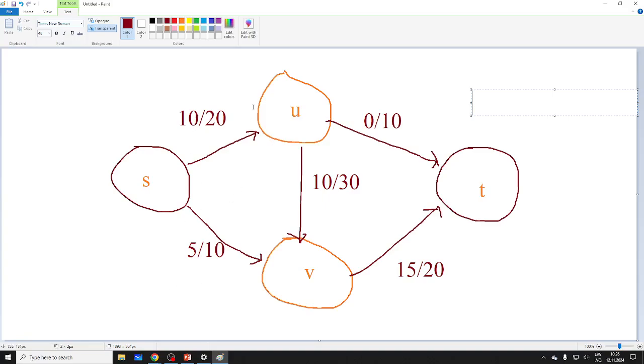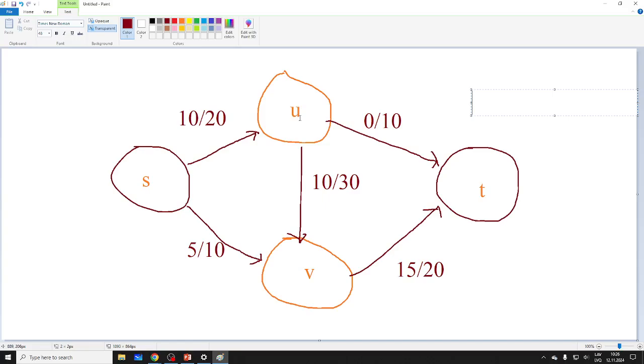Let's check if it's correct. 10 comes into the middle, 10 leaves, that's good. Here you have 10 and 15 coming in to V, and all of the 15 has to leave, otherwise the network would be broken, unless somebody is stealing in the middle. So all the middle nodes obey this conservation principle. Obviously this is not the final solution.